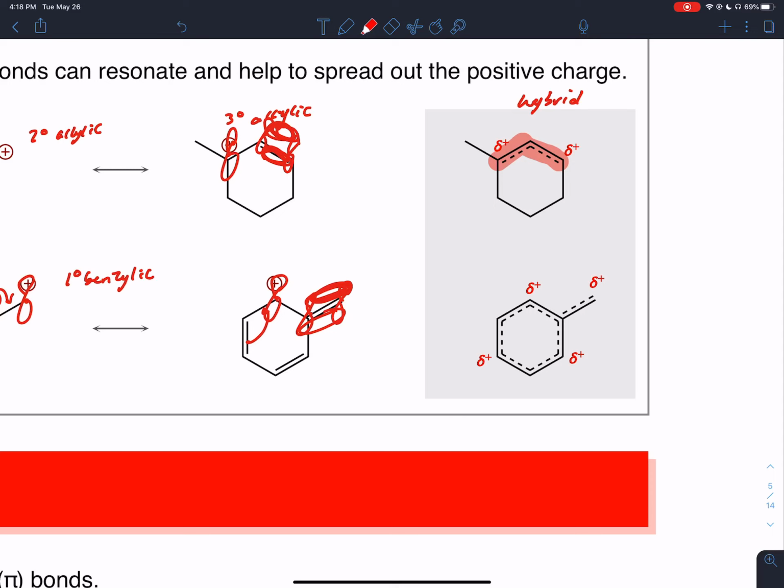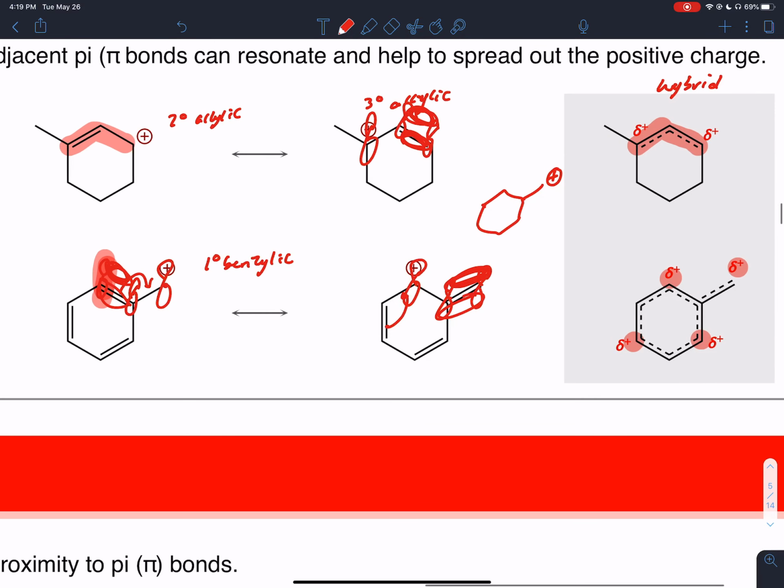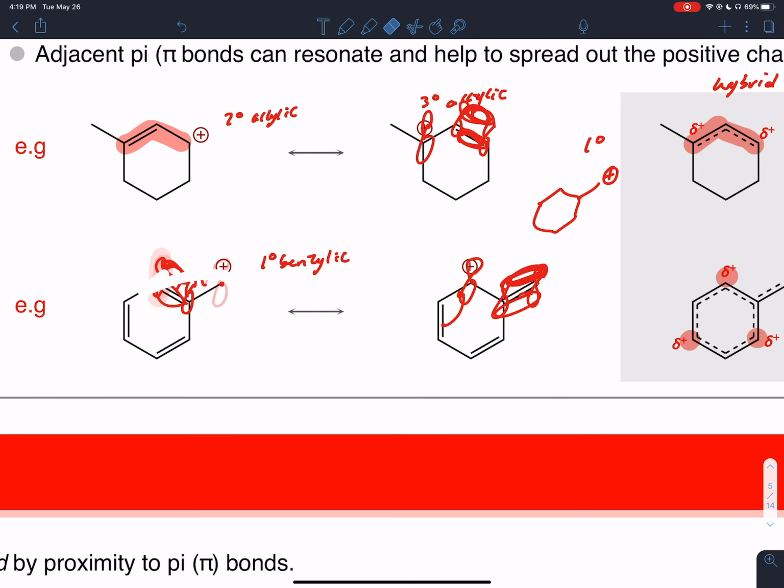However, not every atom of the ring would possess the partial positive in the resonance hybrid, right? So we have the delocalization of the electron density, but the positive charges only land at those carbons of the benzene ring, okay? And you could see this if you drew out the resonance structures. But the idea is, if you had a carbocation like this, okay, positive carbon here, and that's not a benzene ring, well, there's no resonance stabilization. And this primary carbocation, which is not benzylic, that primary carbocation would not be nearly as stable as this primary benzylic, which does have the resonance stabilization.